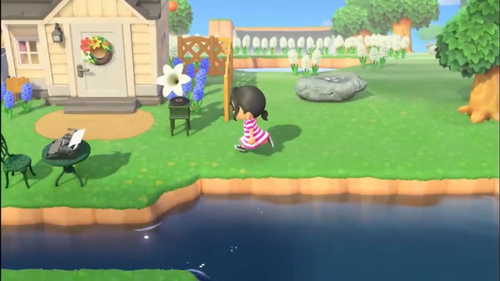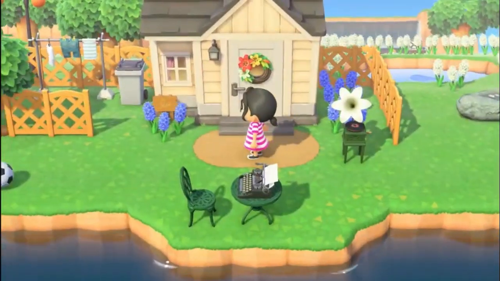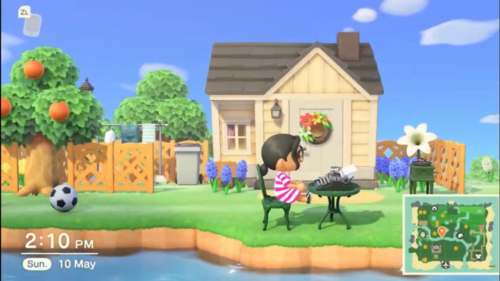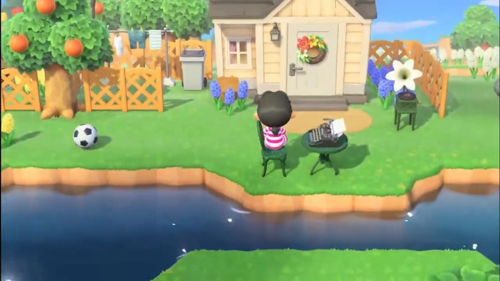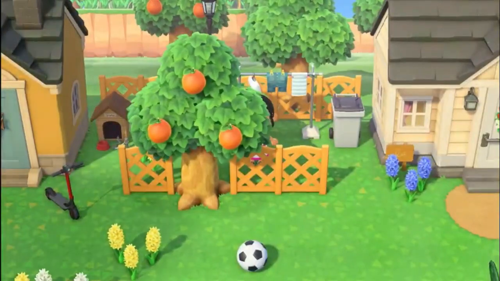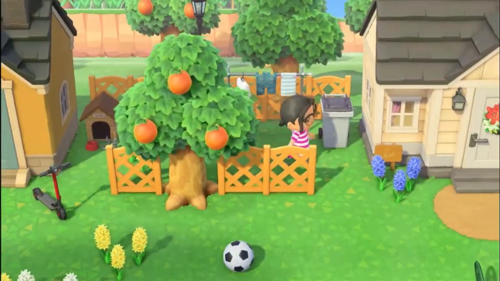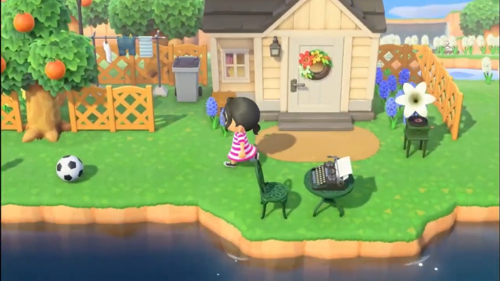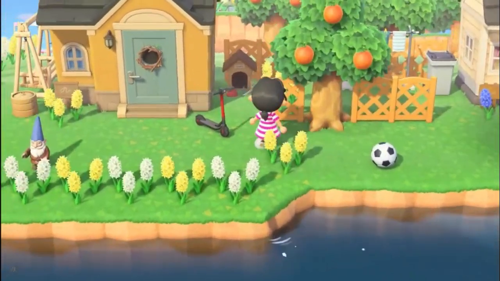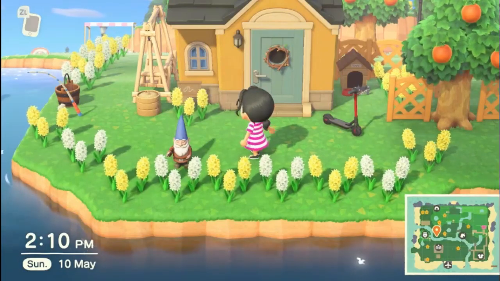Then over here, we have Aurora's house. I've added a little seating area with a typewriter and also the little record player, which is cute. And then I also added this little yard area with the bin and her clothesline. I thought this was really cute. And then to go along with that, I also gave Cube a little fence like this as well, so they're neighbors.